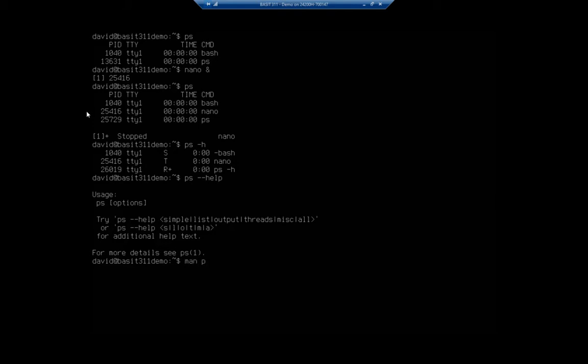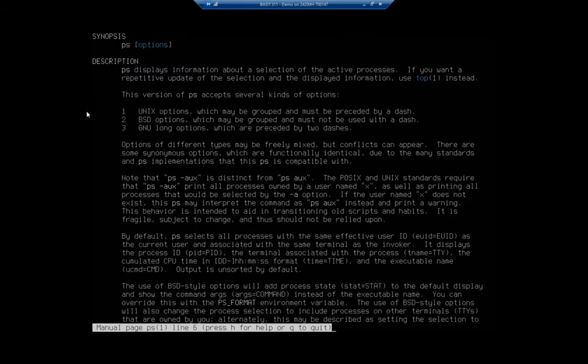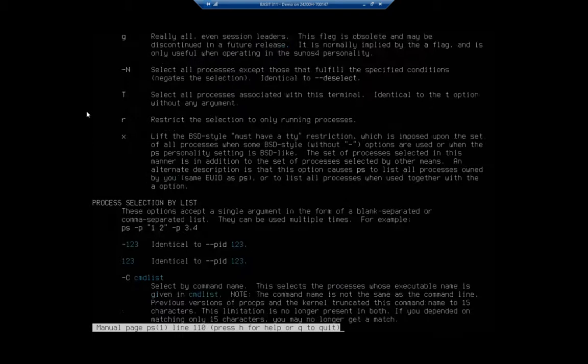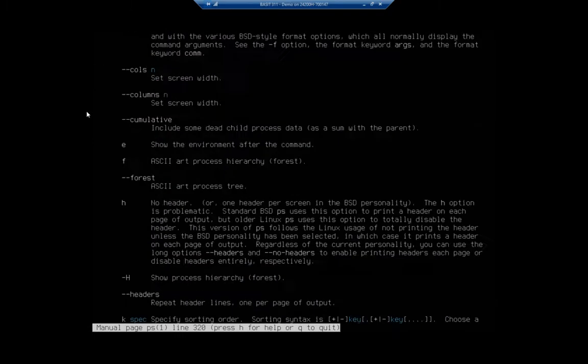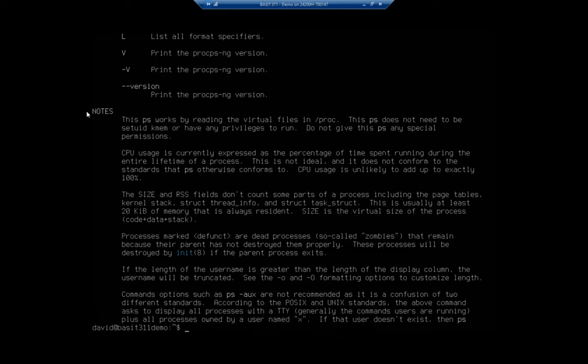You can also do man ps, and that'll pull up the manual pages. And then Q to quit. That actually gives you a ton more information. So if you're wanting to explore a command in detail, using those manual pages can be very helpful. In fact, let me go back in there just for a second, and then I can scroll down, scroll back up, page down, page up, and you'll see it gives you a ton of information on using that and what it does. All right, so I'm going to quit out of there and clear my screen here.